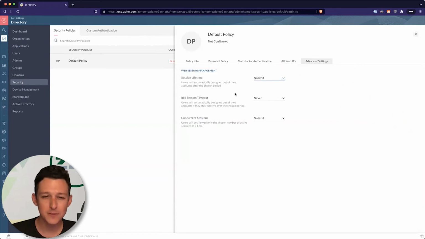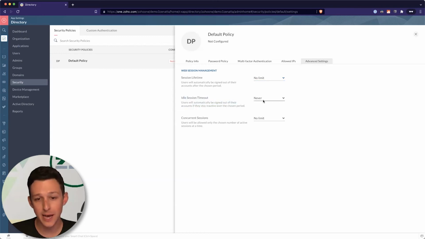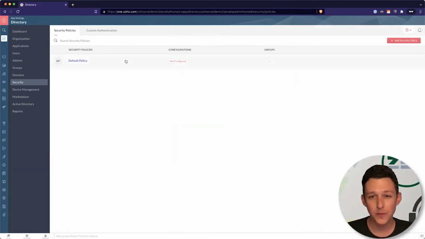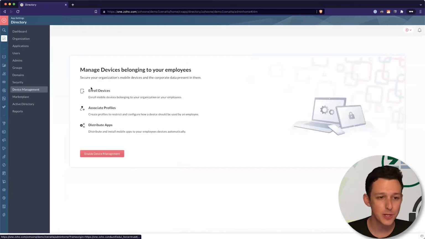And then there's a variety of settings kind of specific around session management, right? So should people have their sessions automatically closed? Should they be logged out if they haven't touched anything in a couple hours? And then how many sessions should people be allowed to have open at the same time? So again, important things to manage. Again, do it before you need to.